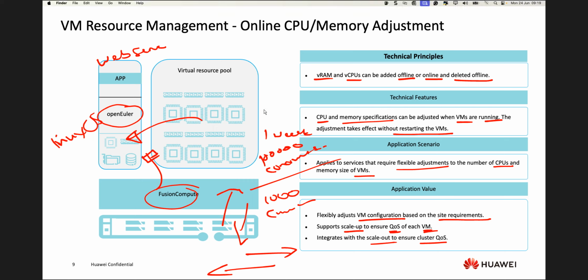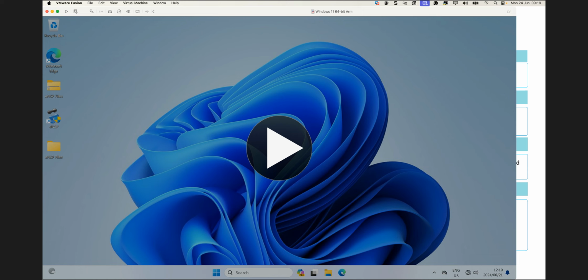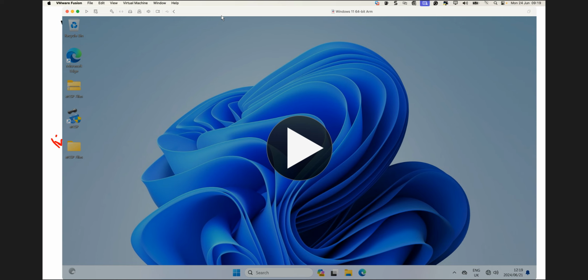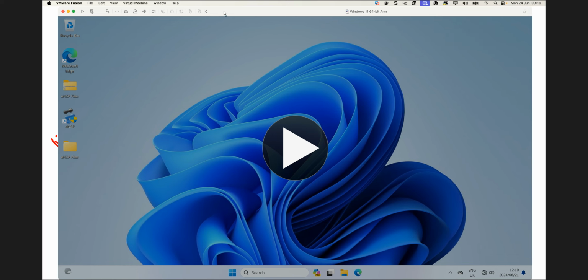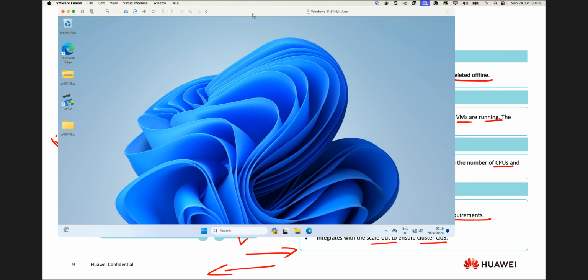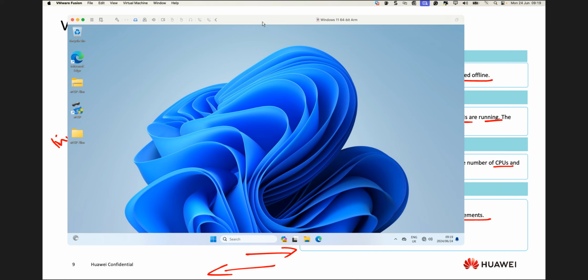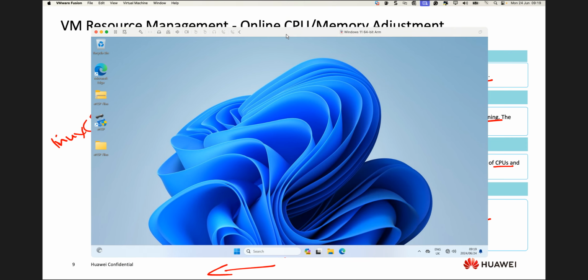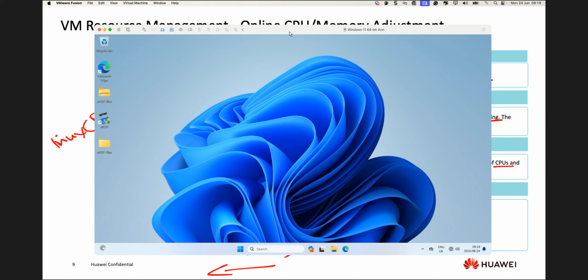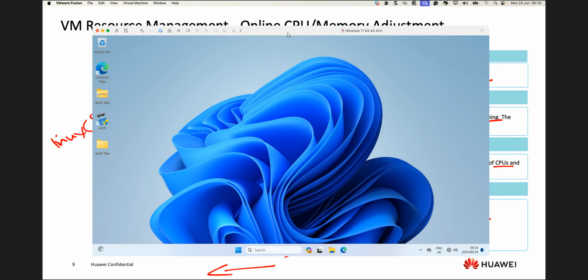So in a nutshell, what I'm trying to tell you is, let's open up FusionCompute again. So this is Windows 10, 11, right? This is a VM, and it is now running. Let's just resume it quickly. If I now want to increase, all right, you guys can see my screen still, right? Because I have this VM running here. Can you still see the Windows 11 screen? I'm just double checking. Okay, thank you.